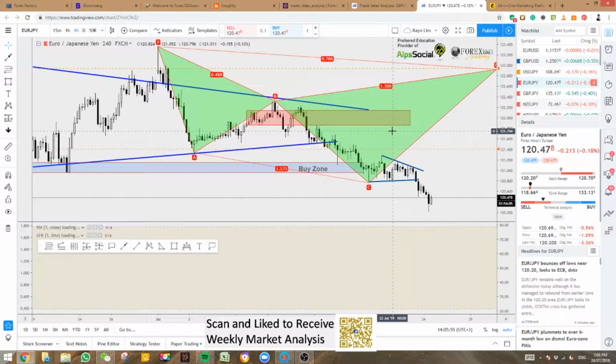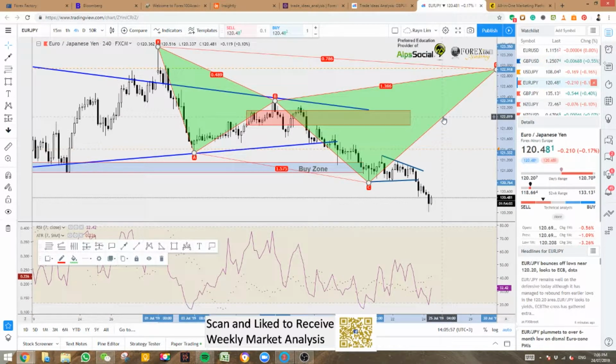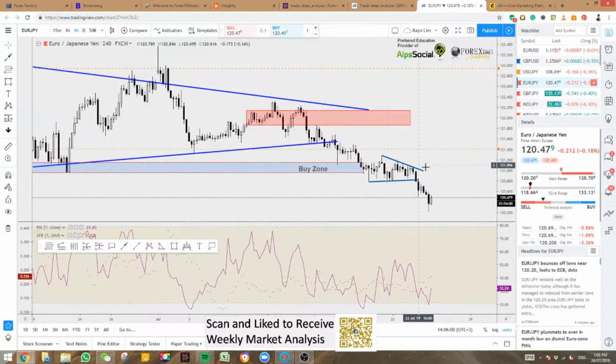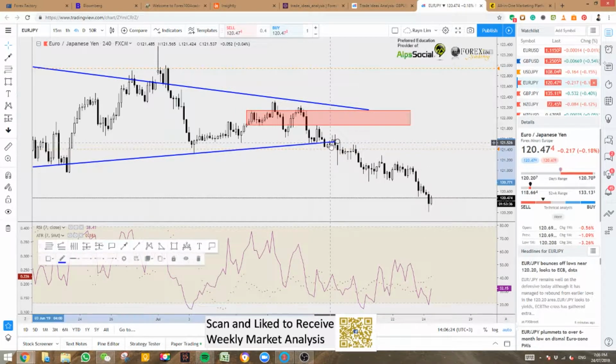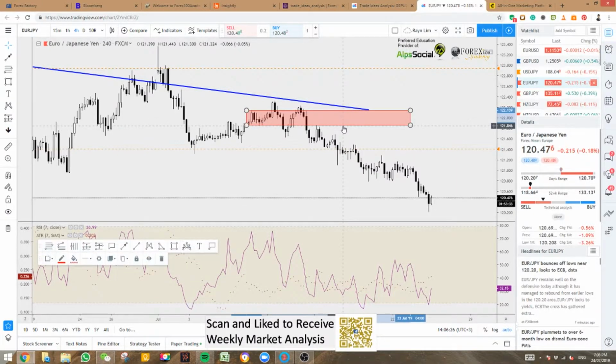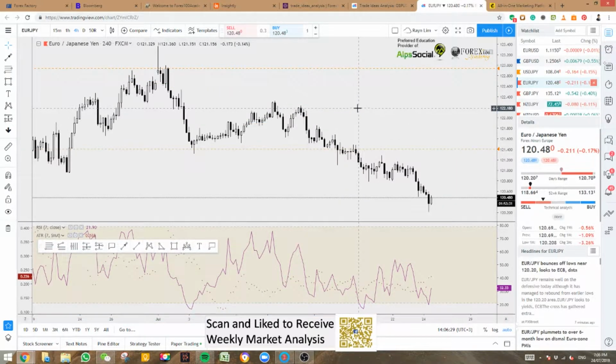To the 4-hour chart, this is something that is already off, so I just remove it. There was a wedge. Traders who are very into wedge formations, just remember, even a wedge with RSI divergence is not everything. You can see that this movement shows it's not a 100% sure win for such a pattern. In fact, I rank this kind of setup pretty low. A wedge within a harmonic pattern completion would be good. A wedge that happens out of nowhere might not be something I'm even interested in.